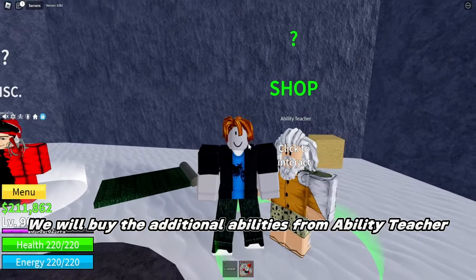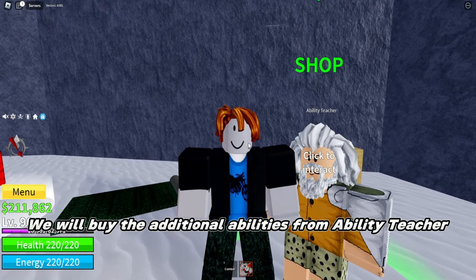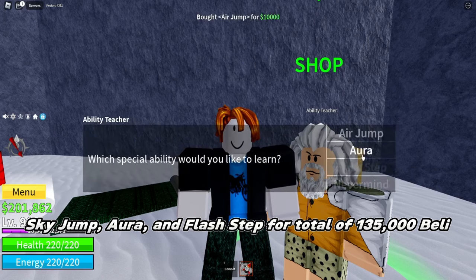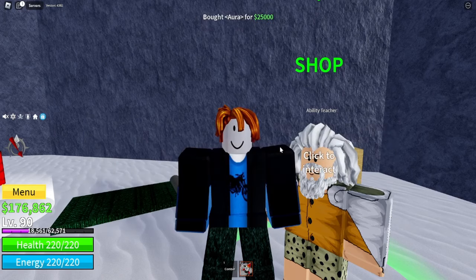We will buy the additional abilities from Ability Teacher: Sky Jump, Aura, and Flash Step for a total of 135,000 belly.